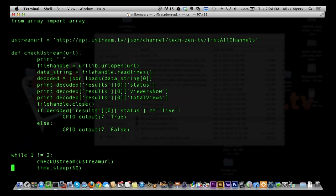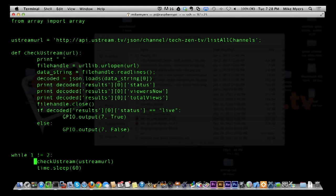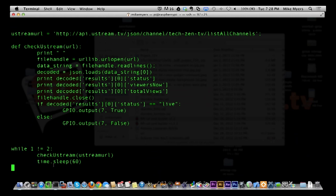And then right here, and I could have said while true, I could have just done like I did the other one, or while 1 is unequal to 2, because they can never be equal. I'm basically calling check Ustream, and then I'm sleeping for 60 seconds and doing it again.